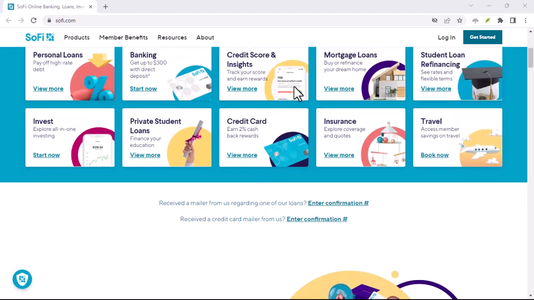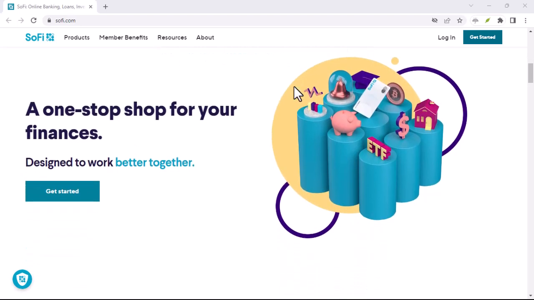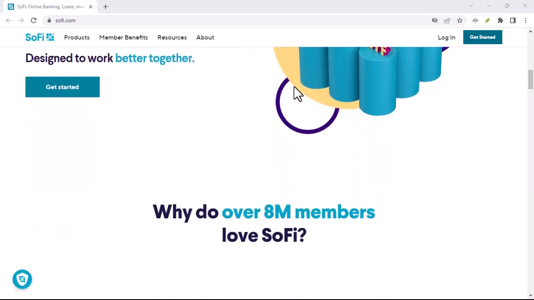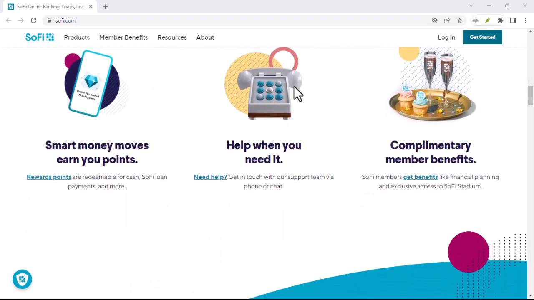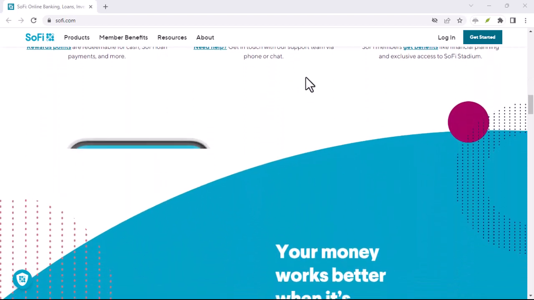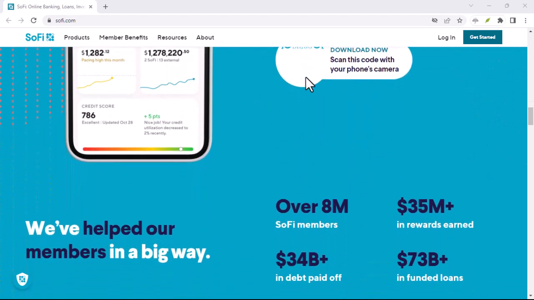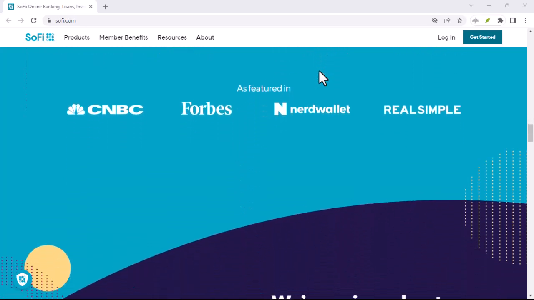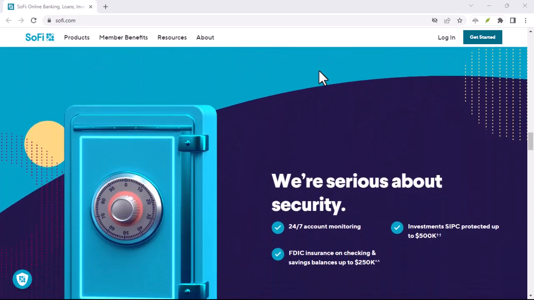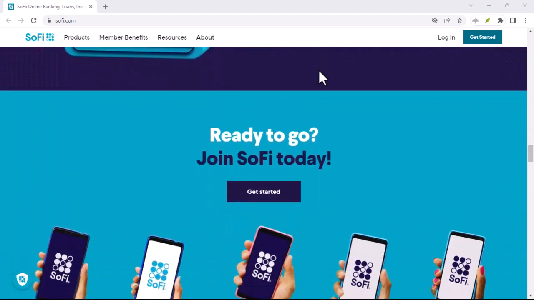Today we're diving into the world of fintech, specifically a company called SoFi. They've been making waves, offering a one-stop shop for everything from student loan refinancing to investing and even getting a mortgage. But with all the buzz, a crucial question emerges: is SoFi financially stable? This is a big deal, especially when you're trusting a company with your hard-earned cash. So, let's buckle up and dissect SoFi's financial health.